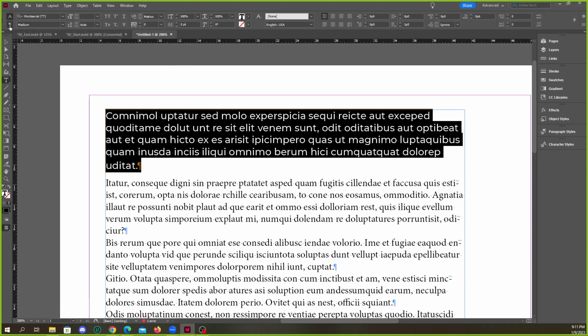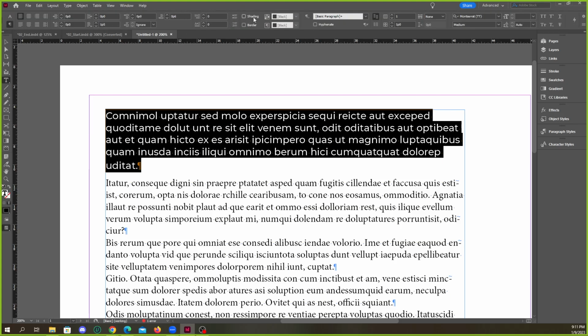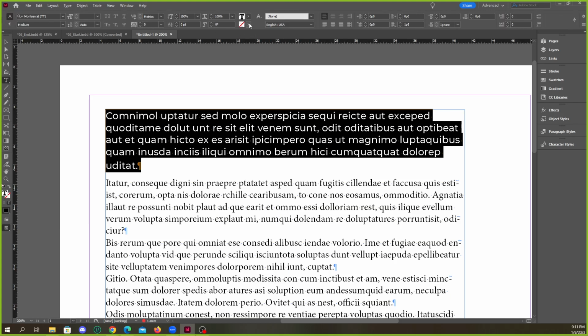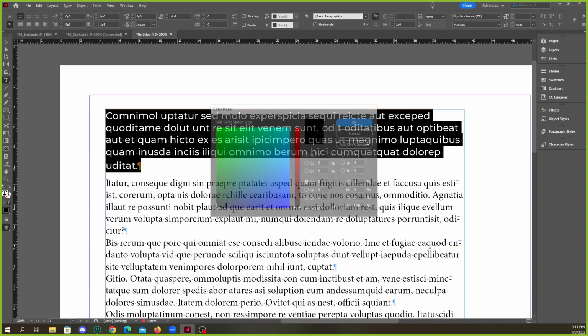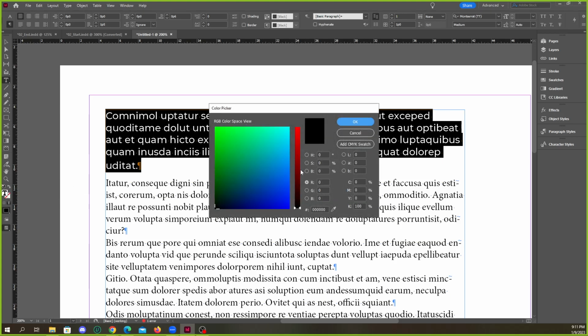Except if you notice under paragraph formatting, there's shading color and border color, but the actual character color, that's under the fill for the character, that's actually a character style, not a paragraph style. So that might not be applied. Let me double click this fill color though and change it. Make it gray.